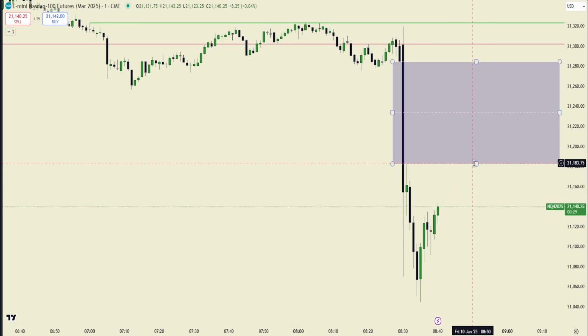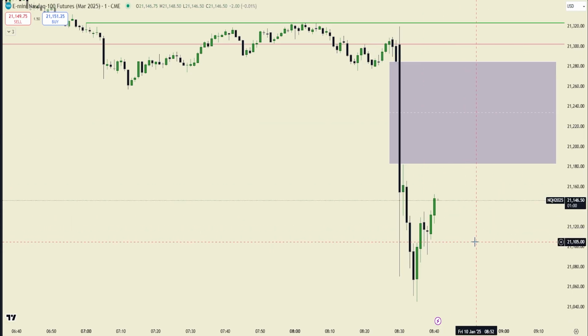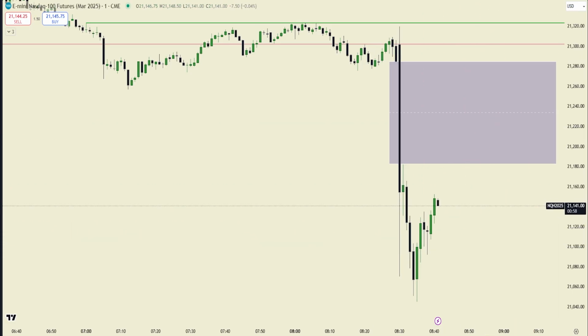But how many of you have been watching price and sometimes we dump, and you're like, oh my god, this looks perfect, we're gonna retrace the premium, and then we never retrace the premium? Does that ever happen to anyone? Yeah, exactly. So with that logic, it basically makes me stay away from these trades because technically you don't know if we're gonna retrace the premium or not. Now you know the draw on liquidity is gonna hit, but sometimes you don't know if you're gonna retrace the premium, and you need to know to take a good trade.